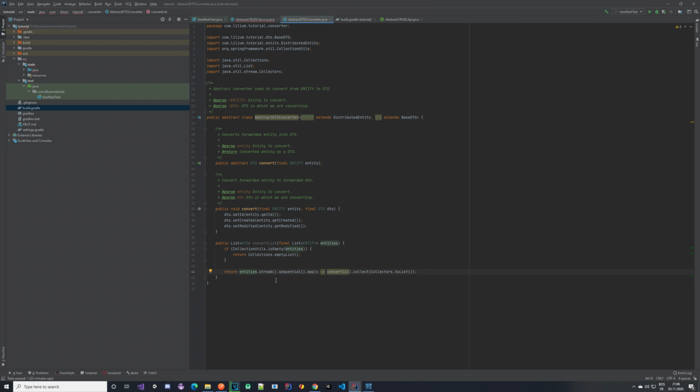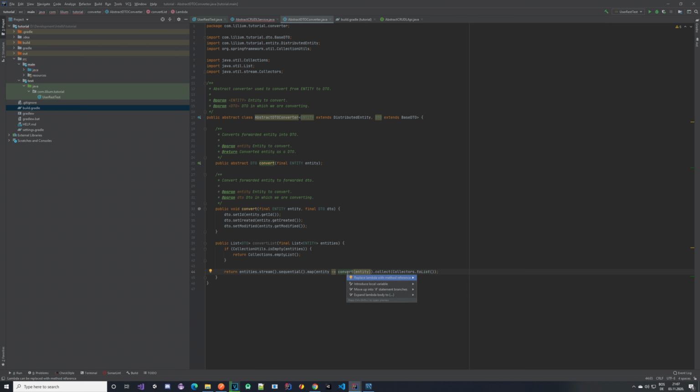So the stream API is something super awesome. It offers you methods like .map, which means take whatever is inside. Imagine it like a for loop. Not really, but yeah. So we are looping through the entities and this x here is a single entity. We can just name it entity to make it more clear. So it's a single entity in the entities list. And we are saying map this entity into whatever is returned here. And from this method, you can see that the DTO is returned. So we are mapping it to the DTO and then we are collecting this to a list.